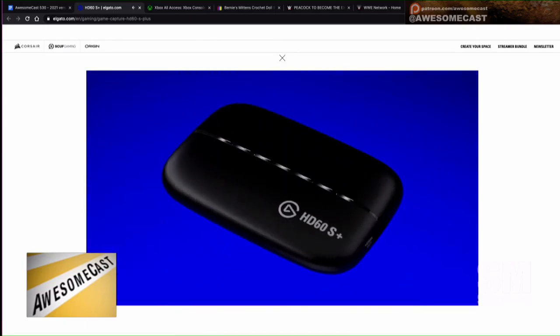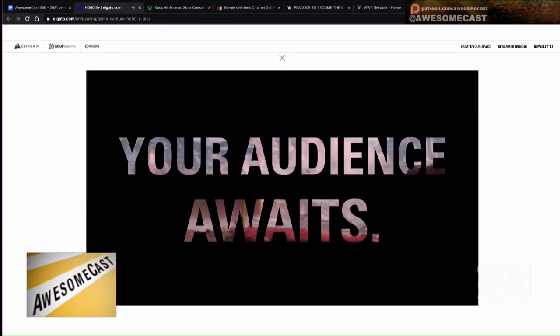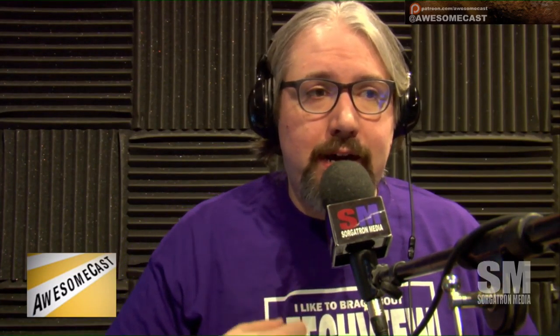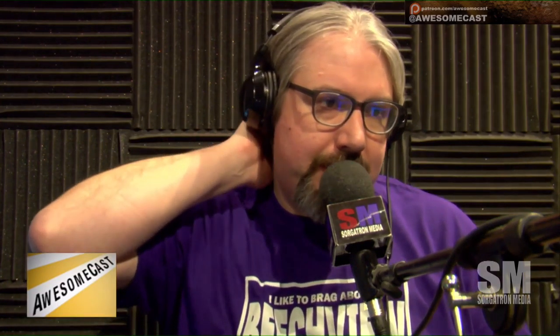The S Plus is also USB-C, so you're ready to go on the Mac. I picked up a new Blackmagic input box for this very reason, because I have several lightning adapters for Blackmagic inputs and I don't think any of them work on my Mac — even when I go over to the Windows 10 side, it just doesn't work with the hardware. I haven't been able to suss that out.